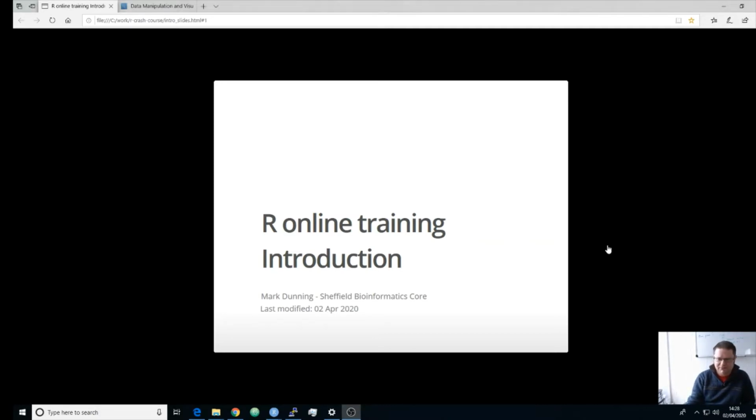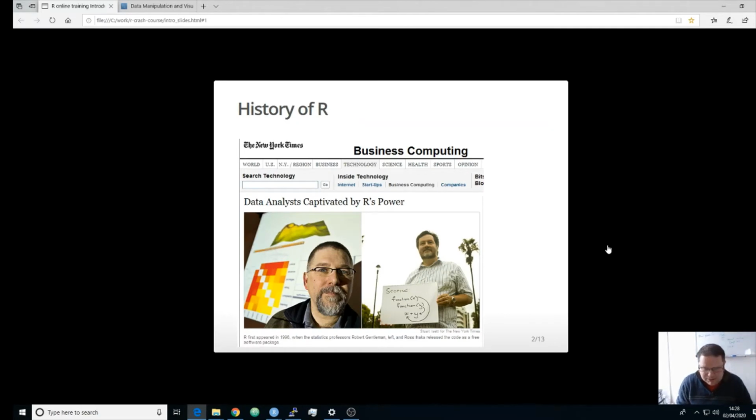The R programming language has been around for over 20 years now. It recently celebrated the 20th anniversary of its first official release. It was conceived by two statistics professors called Rob Gentleman and Ross Ihaka, as pictured in this New York Times article. Initially they wanted a free alternative to some of the commercial statistics programming languages that were available at the time. So it started in the academic community as an alternative to other software, but it's grown rapidly into a solution that people use for all kinds of different data analytics and visualizations.